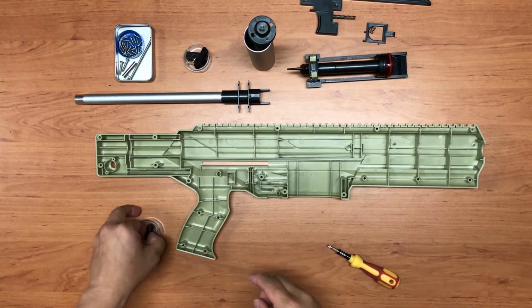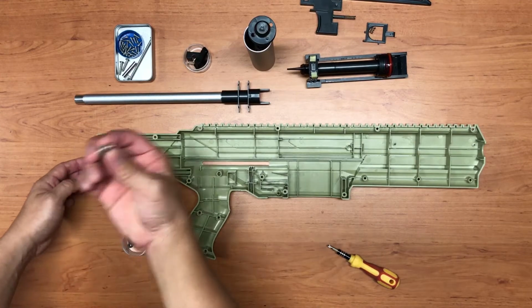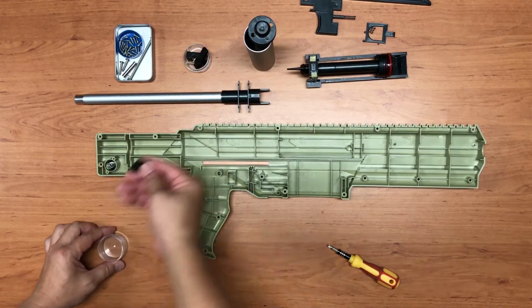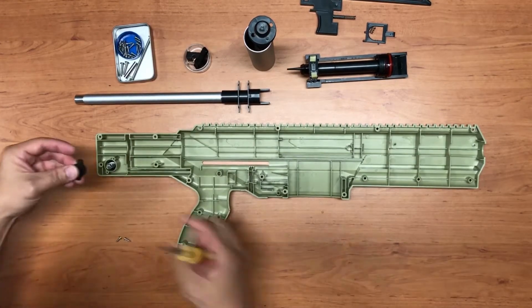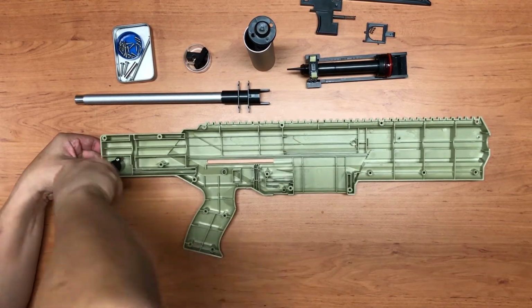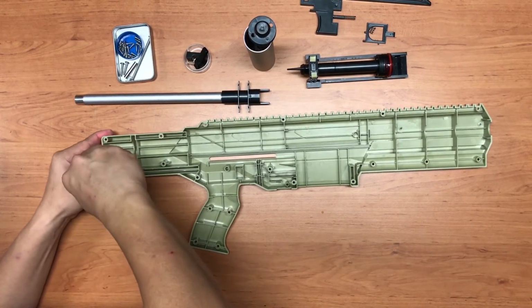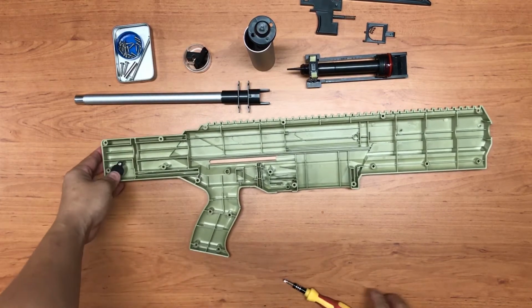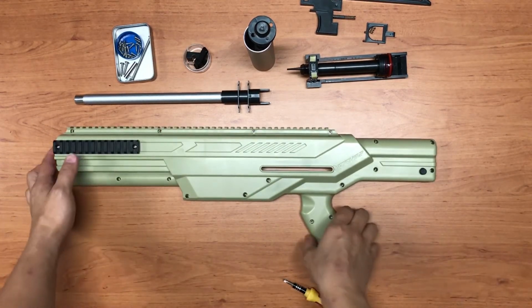So first thing to do is of course to put in this piece for the butt stock. So the bigger spring over here. I'll just place it in. And this piece over here, the two screws. Just screw it in. Okay, so that is done.